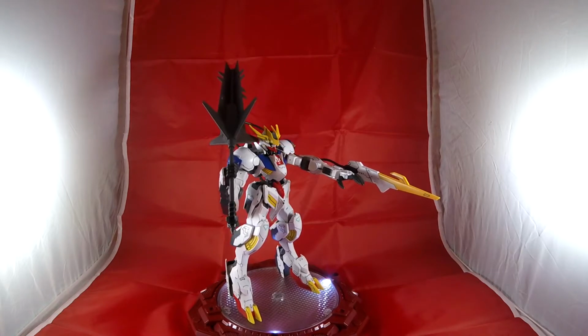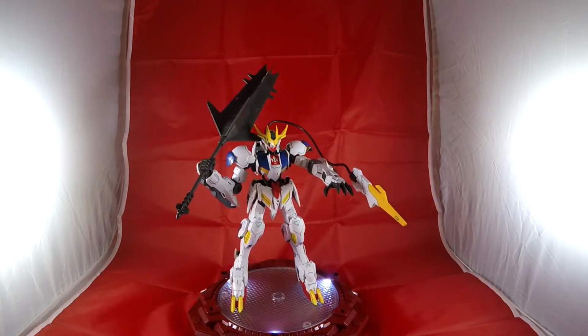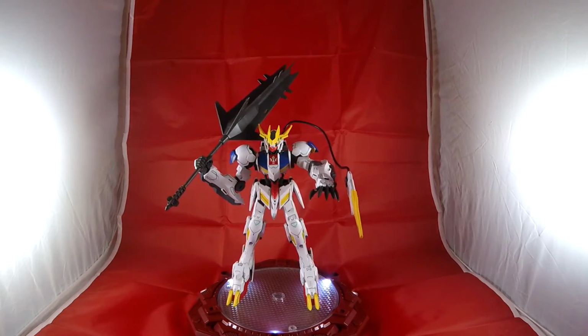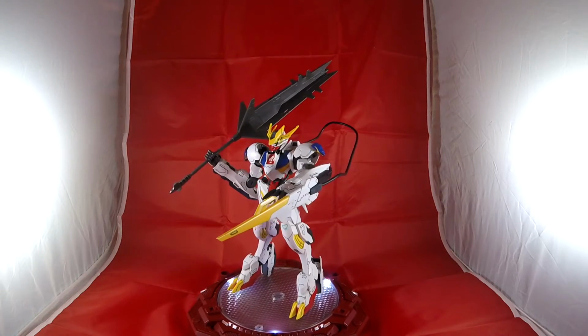So other than that, it was a great kit. It was a lot of fun to build. Not terribly difficult. Just very interesting with a different way of building.